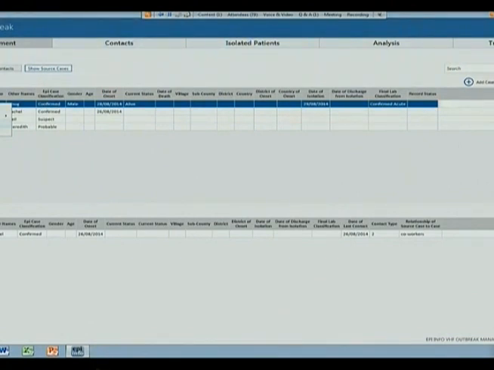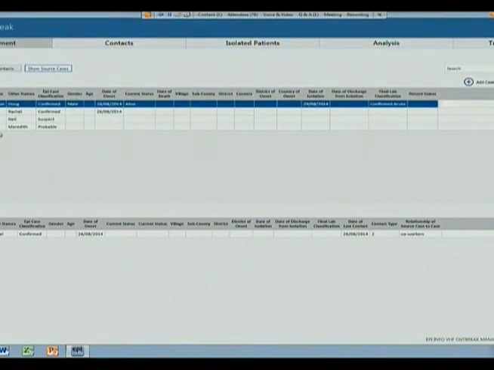Or we had a situation once where a whole family came in together. It was like 5 people, and 3 or 4 of them tested positive, and the other one didn't. So that person obviously had contact with them. In the past, this person would be called not a case and just not thought of, but really they need to be followed as a contact. And again, you want to keep one person with one record in the system.